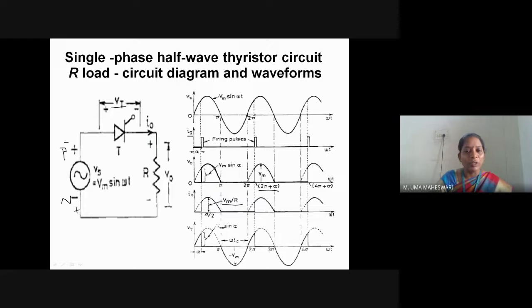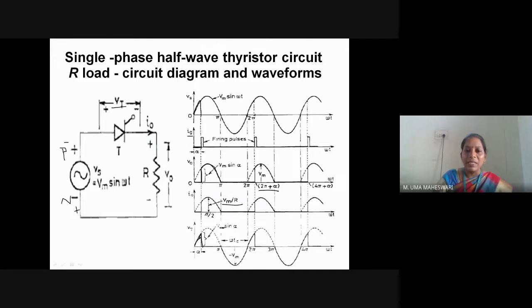Now about the voltage across the thyristor. We start the discussion from 0. From the instant 0 to alpha, is the SCR conducting? No, the SCR is not conducting. It is in forward bias condition, whereas the gate pulse is not given. So whenever the SCR is not conducting, it will block the applied voltage. What is the voltage applied to this SCR at this instant 0 to alpha? It is the positive supply voltage. So here you can see that it is blocking the applied positive voltage.